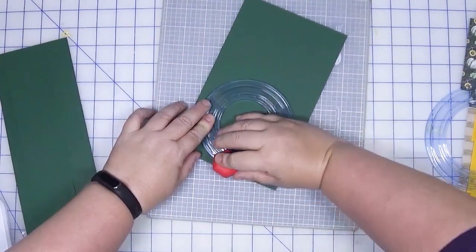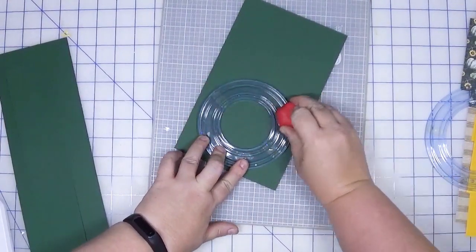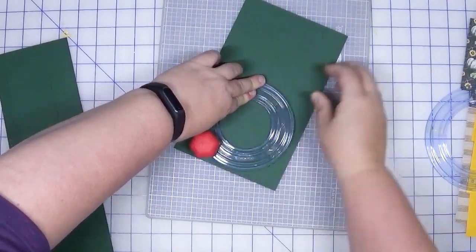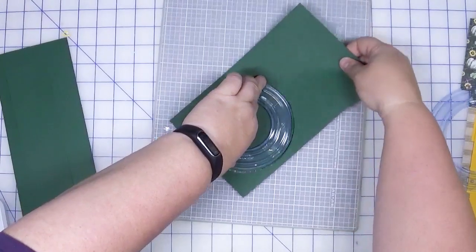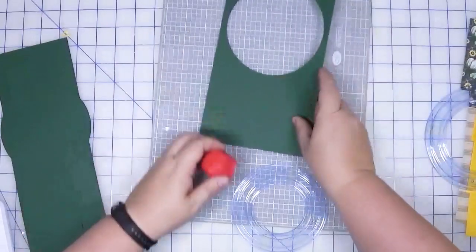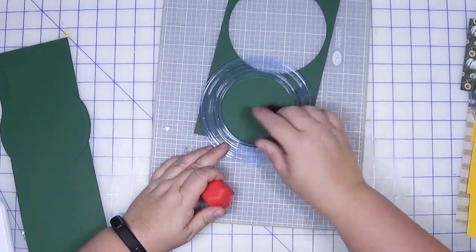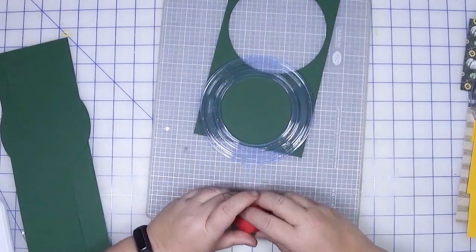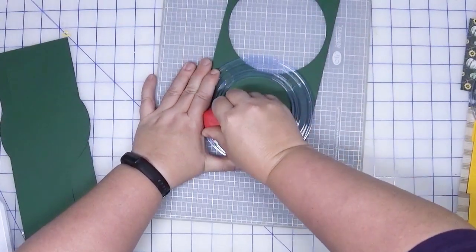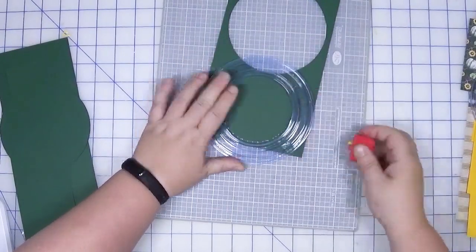Okay, and pull down and trim, and then I like to just make sure that it is loose before I pick it up. Okay, and then from the remaining piece we're going to cut the inside of the large one, and I am centering this way so that I've got a little bit of scraps that we can use later on. You don't have to be super precise. Okay, and that is cut loose.